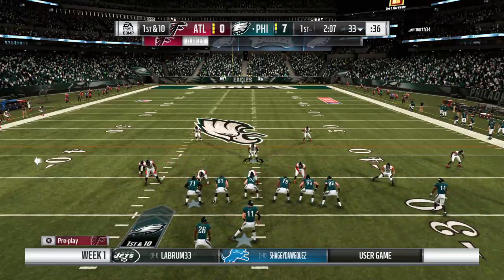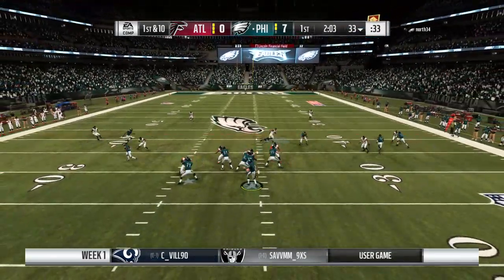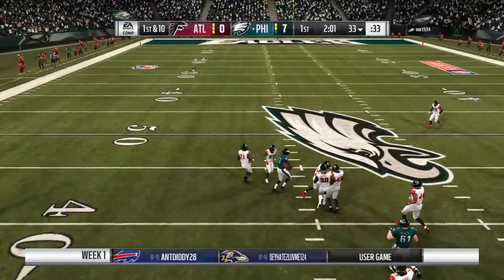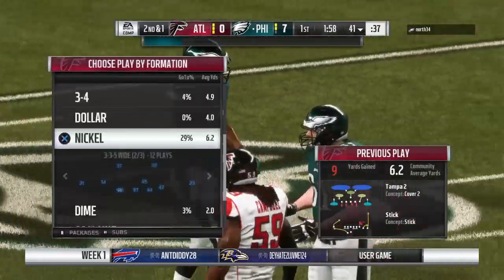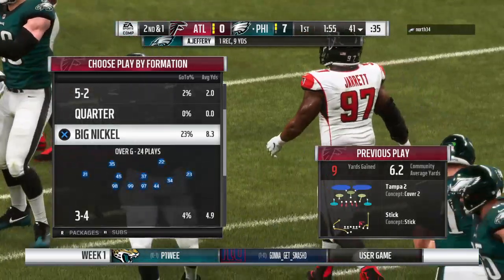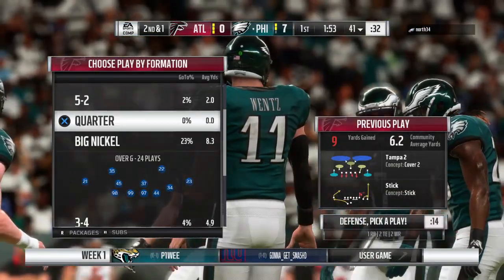Look, your quarterback, Carson Wentz, gets hurt before the season's over. His backup, Nick Foles, wins Super Bowl MVP. Wentz probably would have won the regular season MVP if he finished out the year. Offensive line, one of the best in the game. Passing game keeps getting better. Multiple runners who can run it and catch it.